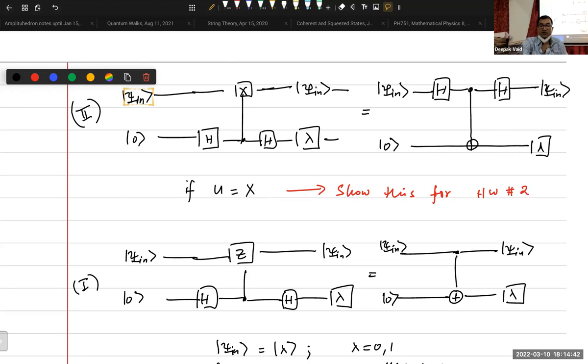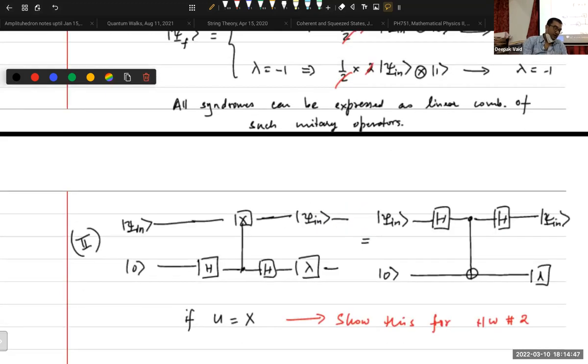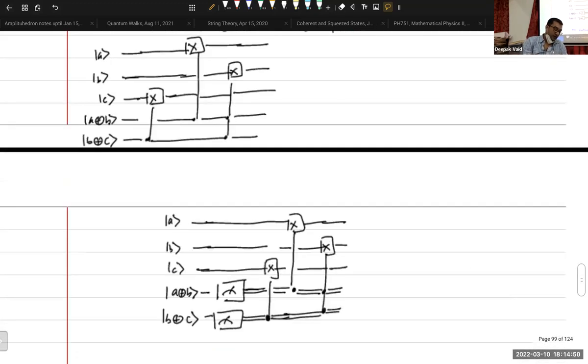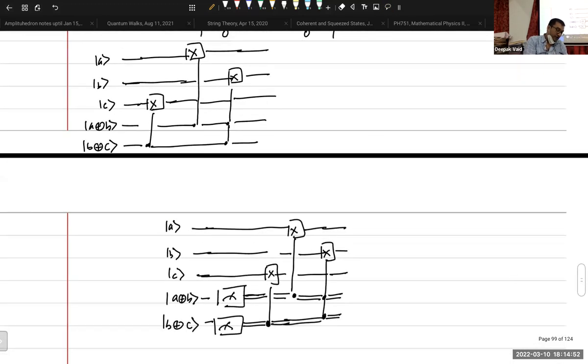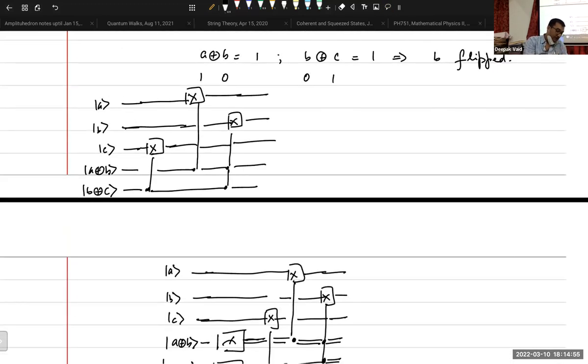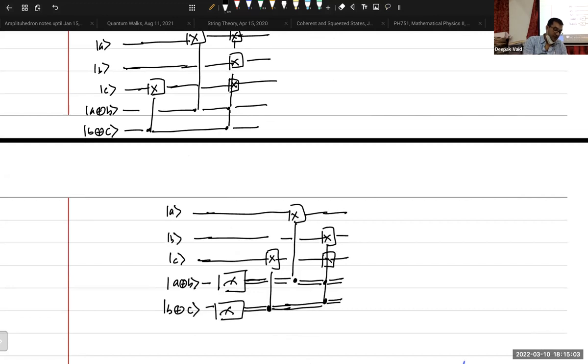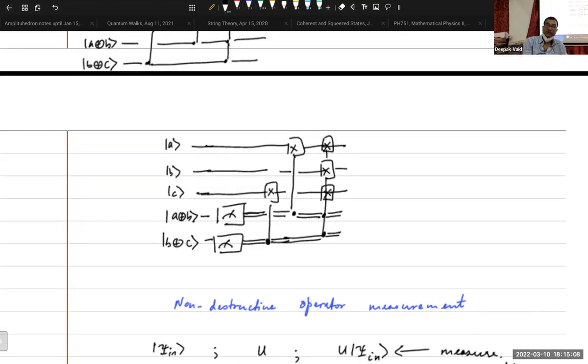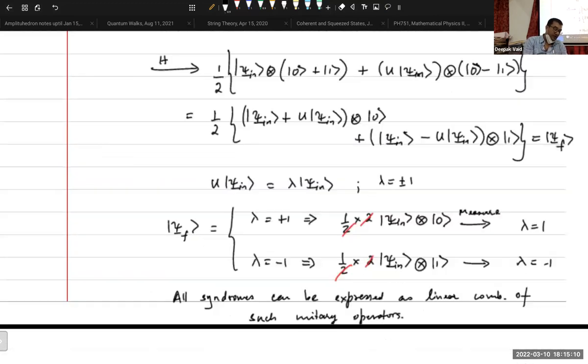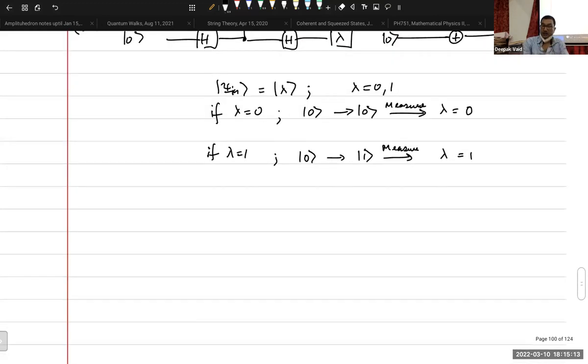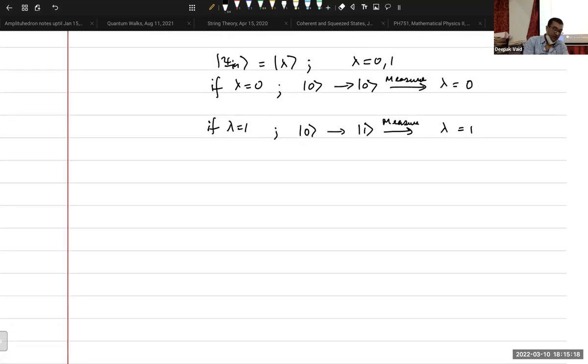So what I want to do is talk about the phase flip code also. Okay. So we have already talked about the bit flip code, and I hope that I've convinced you, with the correction very nicely provided by Utsav and the rest of you, that this should be a CCXXX gate, right? This gives us our correction for a single bit flip. Now we want to do a correction for the phase flip, right? So what is phase flip?